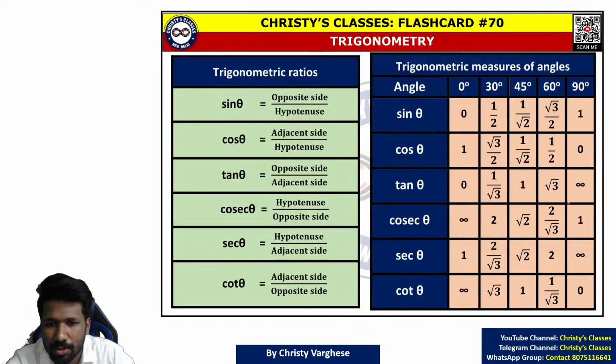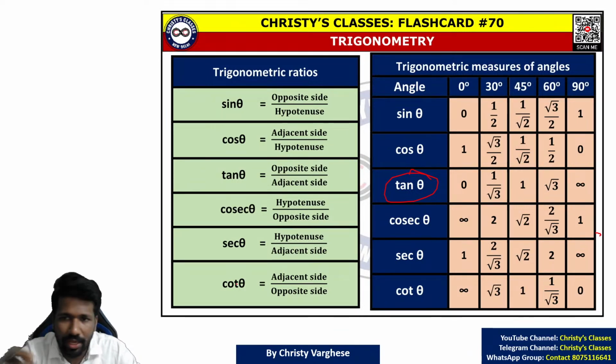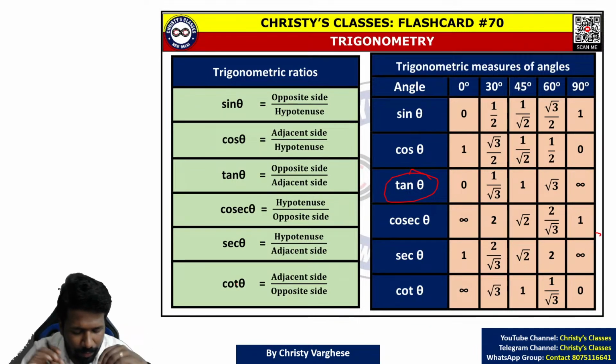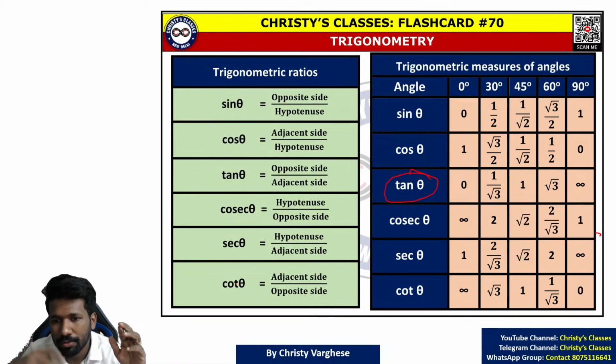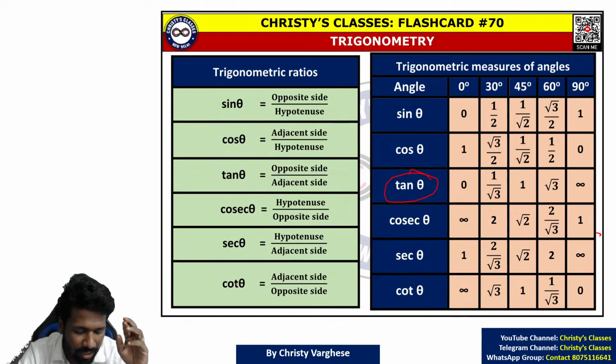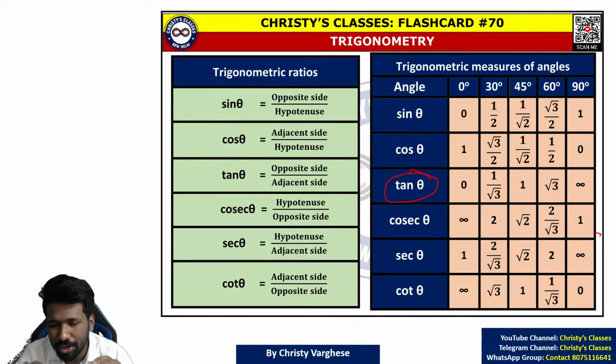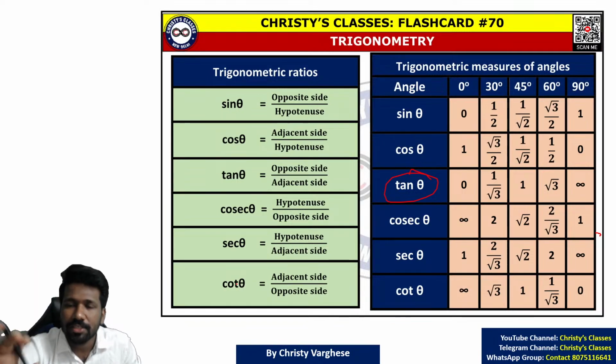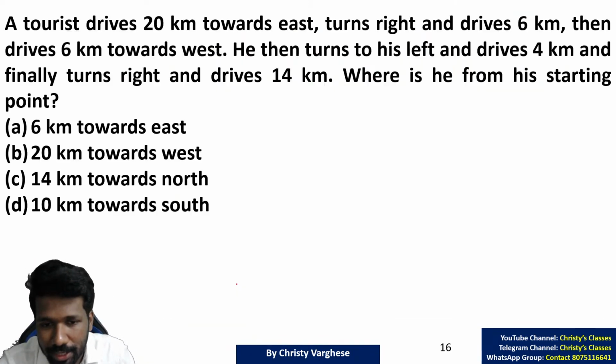Anyway, these directions should be clear. Very rarely, in some questions, this trigonometric idea is also needed, especially tan theta, but very few questions need that. Those of you who want to refer to this can refer to this flashcard. Otherwise, when a question comes, I will tell you more about what is needed in trigonometry. For the UPSC exam, trigonometry-related questions were asked very rarely, but for other exams, trigonometry questions are also asked. So this flashcard is important for other exams.